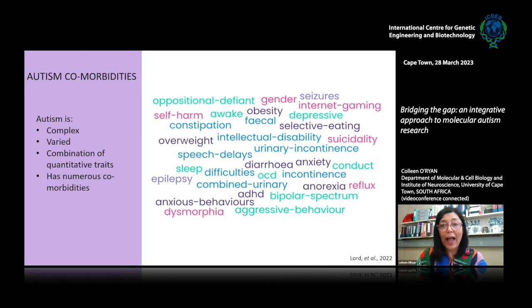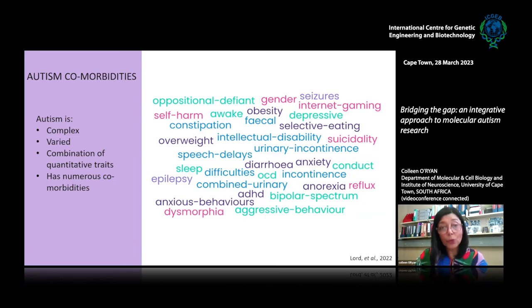It's varied. And this is very banal, but it's varied. Some individuals have very good language, but high repetitive behaviors. Other individuals have no spoken language at all, yet have very low levels of repetitive behaviors. It's clearly a combination of a range of quantitative traits. And just to remind you what quantitative traits are: it isn't an on-off. It isn't tall or short. It's every single combination of height in between, to use that example. To continue with that example, if you look at body shapes and types, where you have lean people and muscular people and something more in between, you can look at the range of body types we have. And so every trait that contributes toward autism is quantitative.